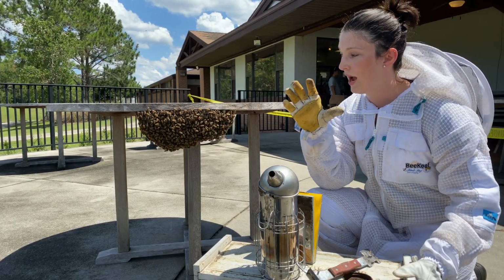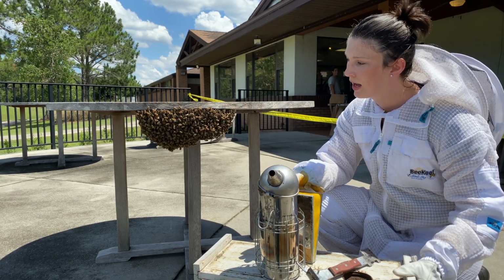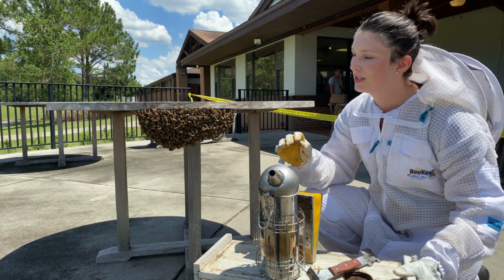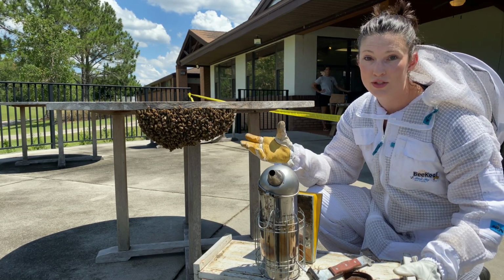Alright guys, so I'm actually about to collect this swarm and here are some of the tools that I have. I've got my smoker. I don't think I'll need it. I don't believe they've built comb. I would typically use a smoker just to kind of move them around to see if there's any comb under there. But I think that this is all just an entire cluster of bees.